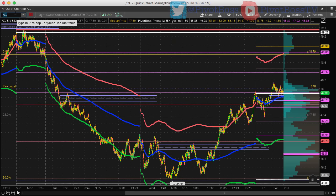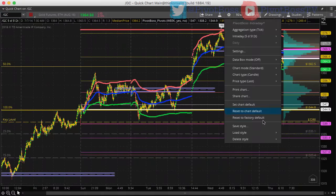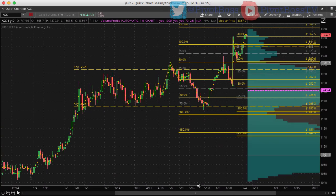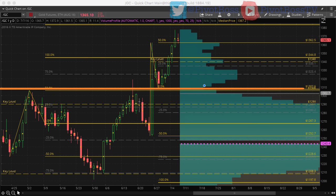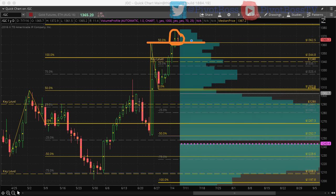Let's take a look at gold futures on the daily timeframe. We've seen a very significant rally recently, especially with the retest of 1306-1307 — a high-confluence area both from a key level perspective and from a volume profile perspective — with a very solid bounce and defense off that area. Now we're seeing an attempt to hold above the top of the current key range, which is 1362.5. If there's any rejection of prices above this area, the likely return to 1306 increases. Any failure to hold above 1362.5 opens the door to a retest back toward 1306, which is still an area where bulls want to defend and bring it back up.